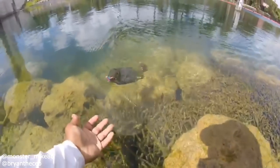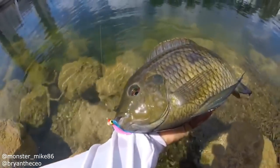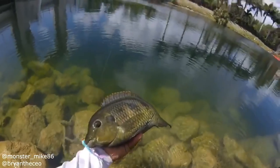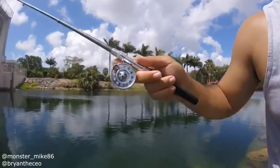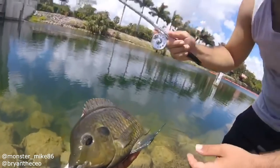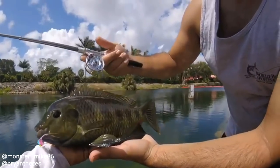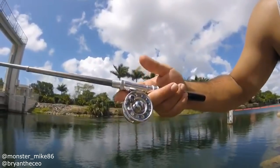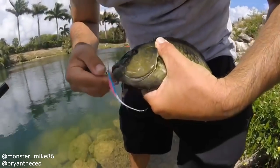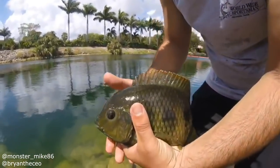Let me land this thing like a trout. Look at that guys — on the Miami Vice Clouser! Man, that boy put up a fight. Look at that — that was awesome. Let me see that reel, holy crap. You thought two-weight fly reels were light? This is lighter! Look at this guys — we are having fun, as you can see. We're having a great time out here with the fly reel. Let's unhook that guy.